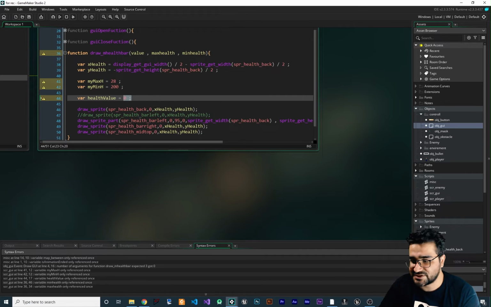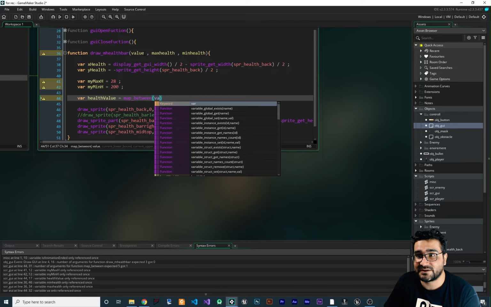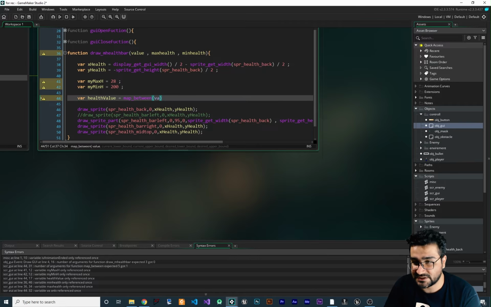So instead of just putting 0 in here, I want to say map between, and the value that I want to change its bound is the value that the programmer gives, that is put in this value, okay? So let's just do that. And you can see the current lower bound is this minimum health, okay? So let's just put it in here.